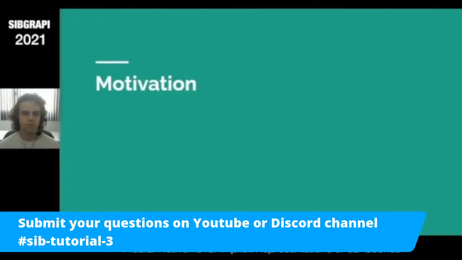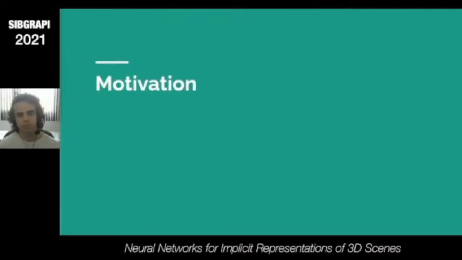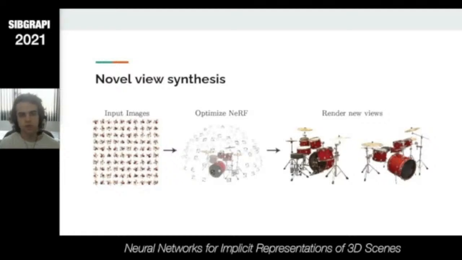So, first of all, I think it's important to talk a little bit about motivation and where NeRFs came from. So NeRFs were created in the context of novel view synthesis. The original purpose of this architecture and this method is to take a set of images, accompanied by camera positions, and to train some sort of scene representation based on these images to be able to render novel camera poses and positions that have never been seen in the dataset.